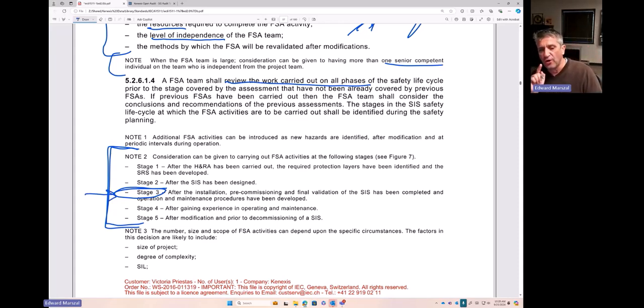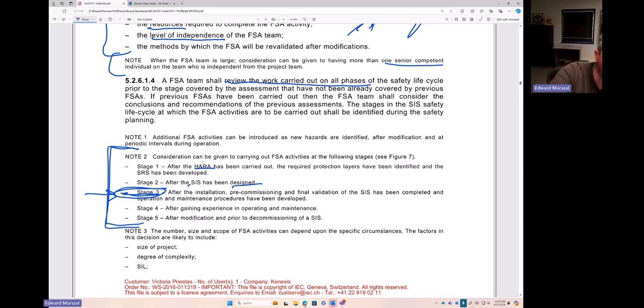And if you didn't do a stage 1 and a stage 2, that doesn't mean that those stages don't get reviewed. It just means that you're waiting until stage 3 to review all the activities: HRA, design, installation, commissioning, validation. You will FSA everything all at the same time instead of one stage at a time.